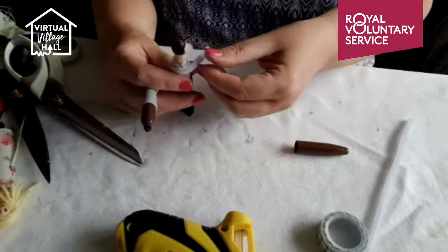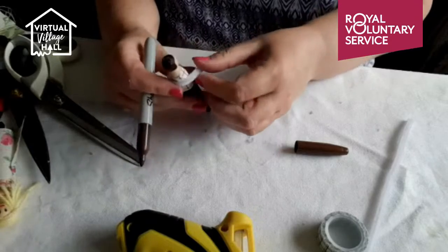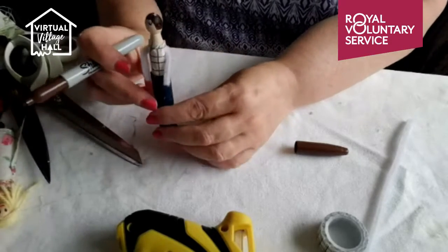Don't know what really to do with his arms now. I've given him arms. Put them down by his side, maybe. Maybe don't need to put arms on, but there we go. That's a little boy doll.